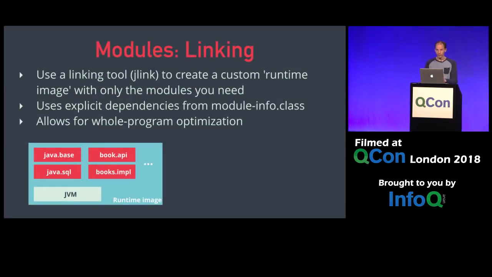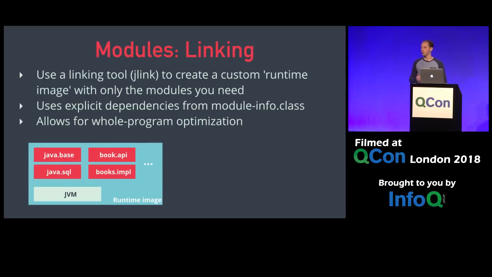Now, if we have a modular application, we can actually go a step further, and we can start using all of the nice tools around the module system that are becoming available. One of those tools is Jlink. Jlink allows you to create a so-called custom runtime image from your modular application. You can tell Jlink, this is my root module, please calculate for me the complete module graph that's necessary to run this application. That will include our other application modules, some of our libraries, and any of the JDK modules that we need. And hopefully it will be only a subset of the JDK modules.